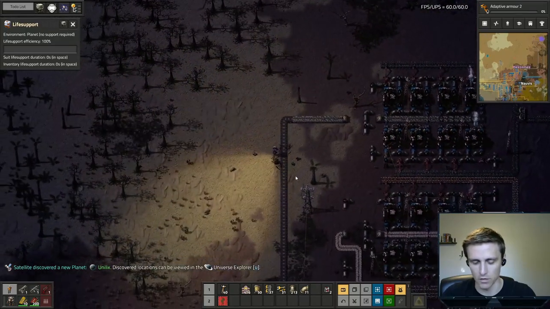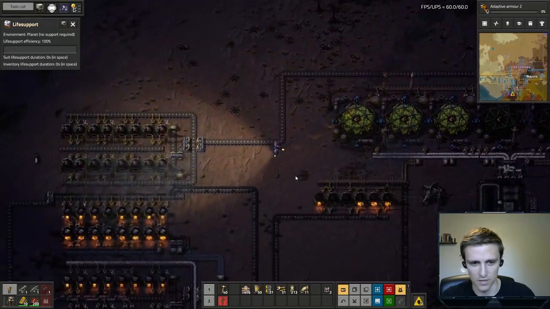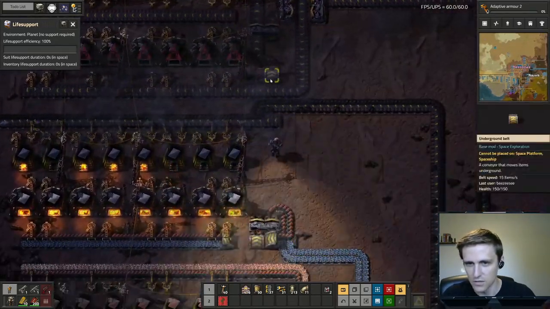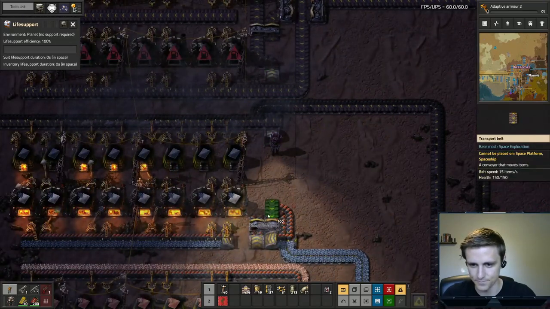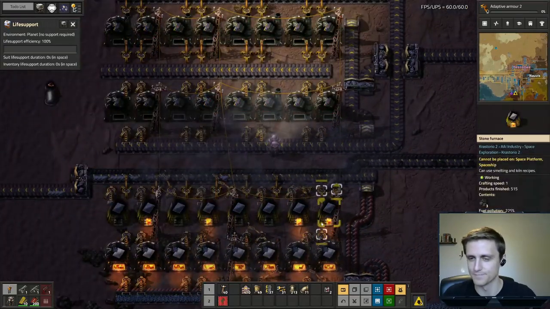Okay. There we go, all hooked up. So that will start making rare metals, ingots, or whatever you want to call them, as soon as we hook in the fuel here. There we go, now it will.